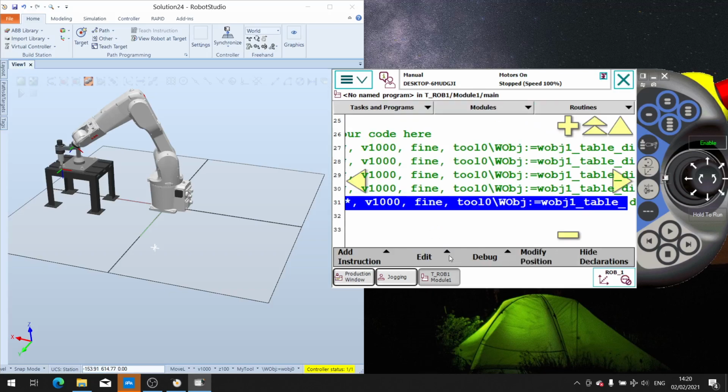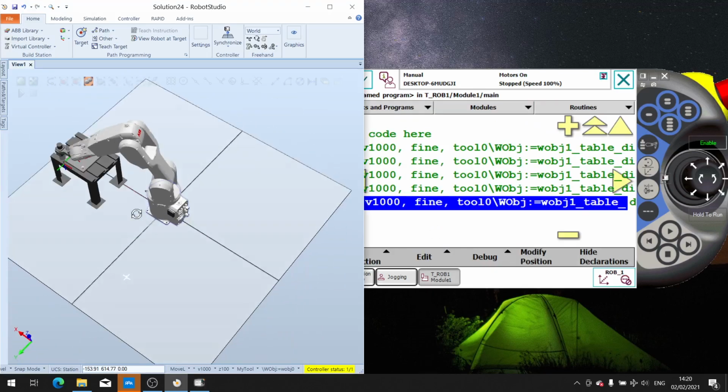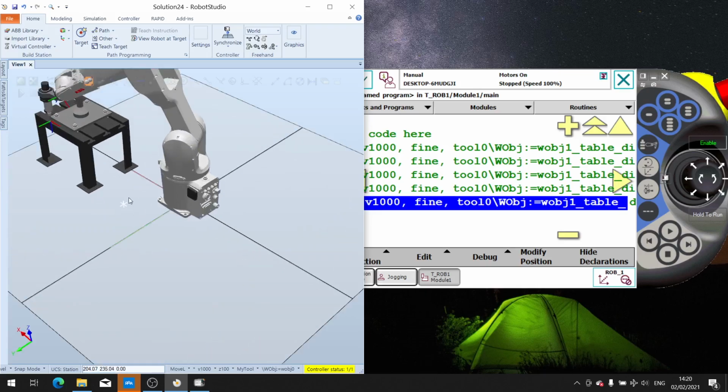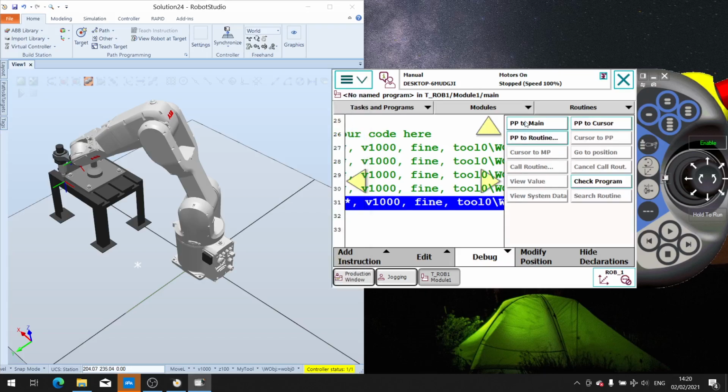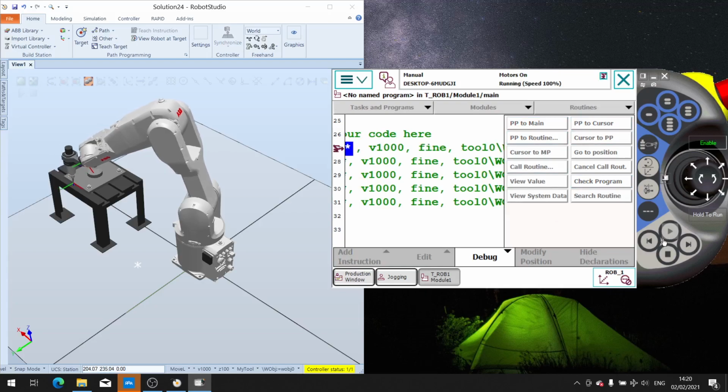Okay, so now let's try to run our program again. Let's go to debug and pp2 main, yes, and start.